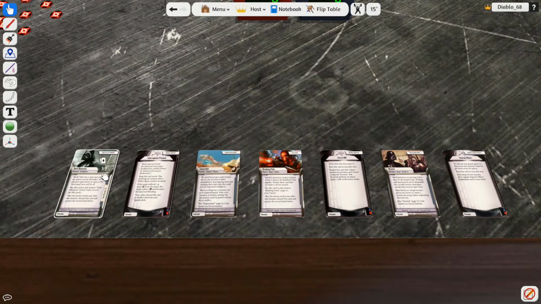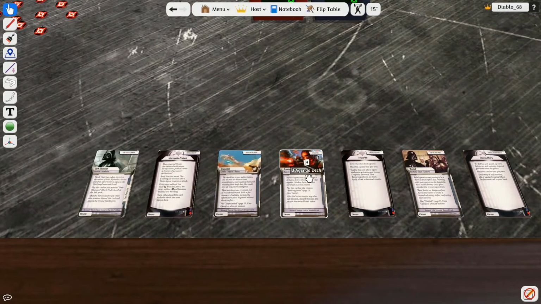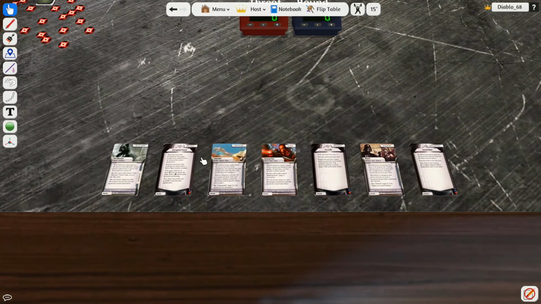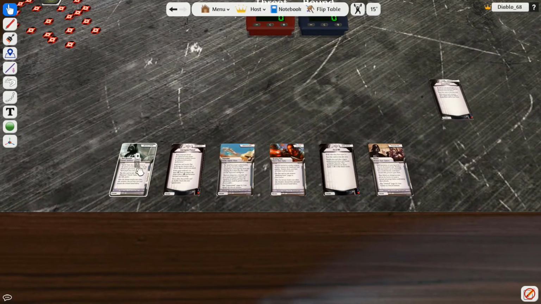In the base set you only start with 6 sets of agendas, so you basically shuffle all of them together. As you get more expansions, you could have 7, 8, 9, 10, 12 different agenda decks, however many they end up releasing, in which case you would choose the ones that you want.